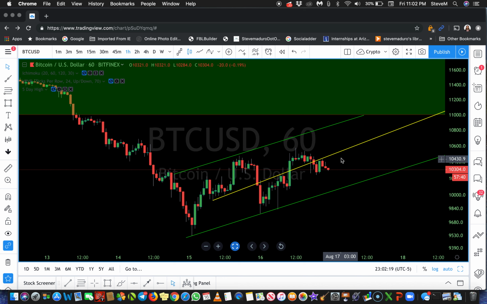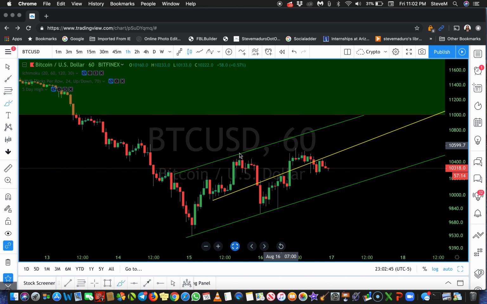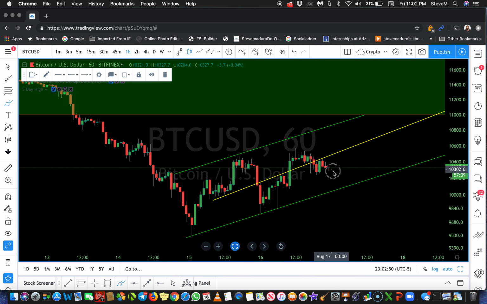So now let's talk about setting alerts, because I drew a ray here. I have a trend line here, and I have a trend line here. I personally think that this zone is going to do this number. I think it's going to come here, it's going to retest, and it's going to bounce up. I don't think it's going to be that smooth. I think that's a good explanation, but I think it's going to do something like this, this, this, back up.